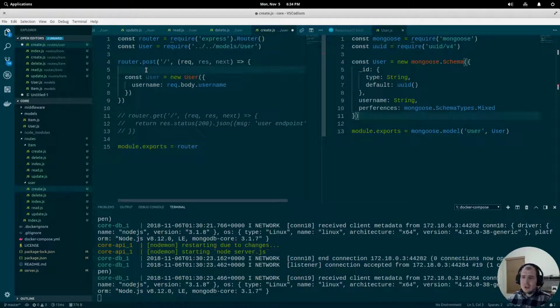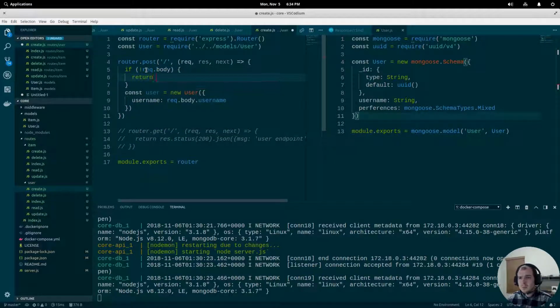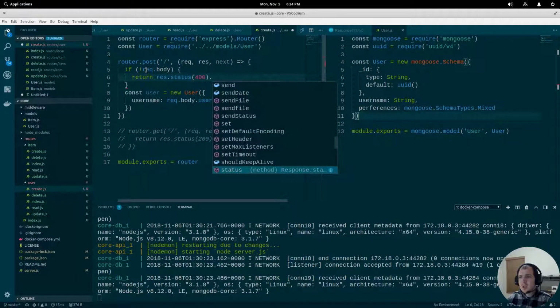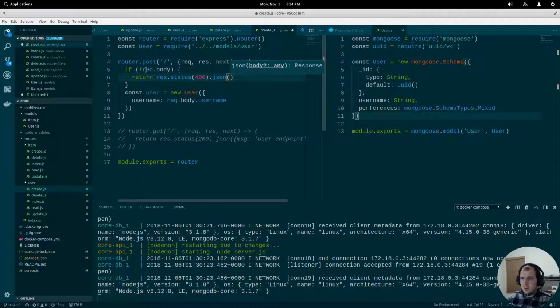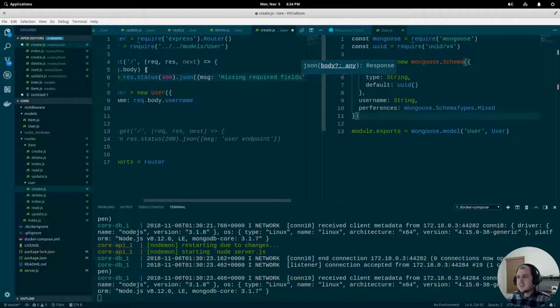Now, you will want to check that this property exists, and we're going to get into validations later, but for right now we're going to say if we do not have a request body, return a response with a status 400, which is an invalid request, JSON, and we're going to say message: missing required fields.